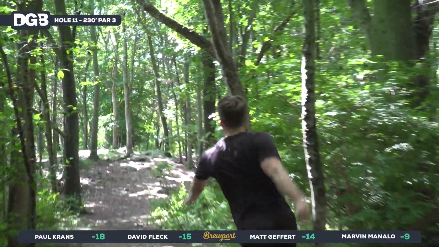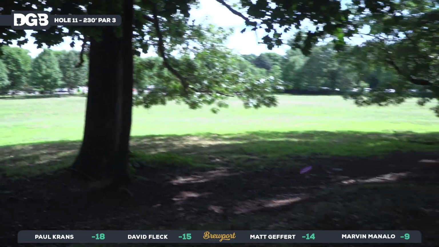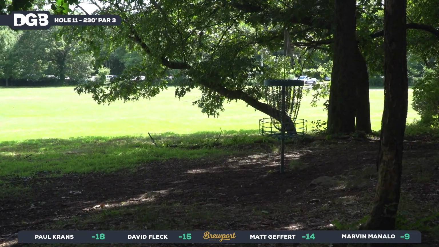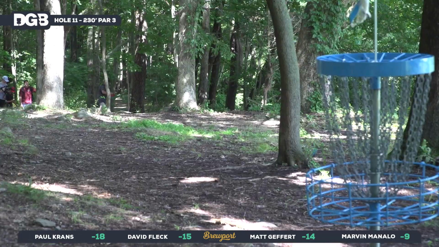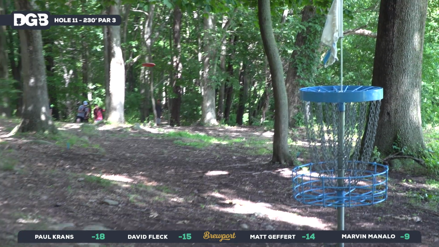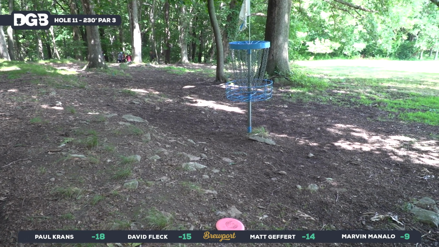Let's see what Matt does. Like the height if you get the line right. This is good commitment. Yeah. Kept the angle all the way through the gap. Here's that forehand you were talking about. This got to get slippery through these trees. Right around where Paul ended up. Yeah, he didn't quite have the height he wanted. Throws a little upshot with the AVR. He's going to take the par.